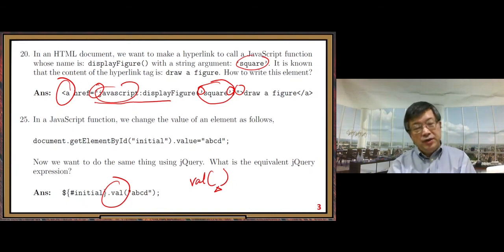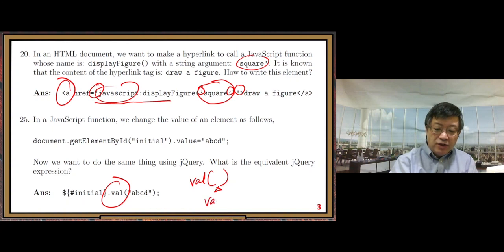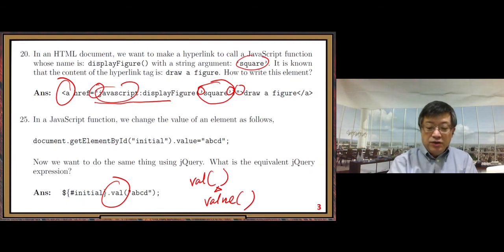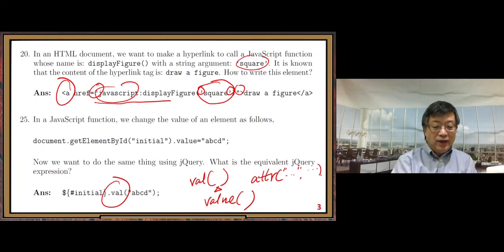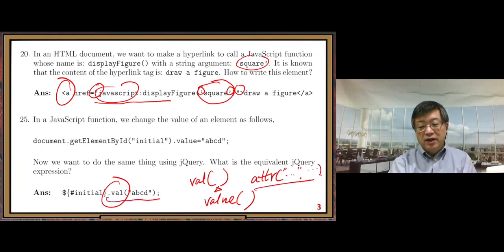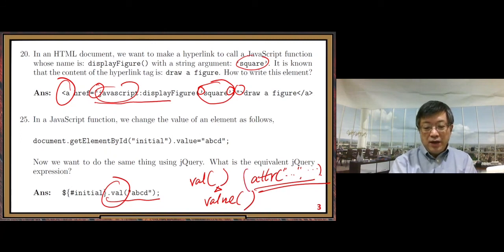But many students gave me other answers. Some used value, spelling the whole word. Some used the attr attribute method and passed two parameters. That's not as good as this, because you cannot guarantee it works. Sometimes it works, but sometimes it does not work. So do not use this way. Use this way.